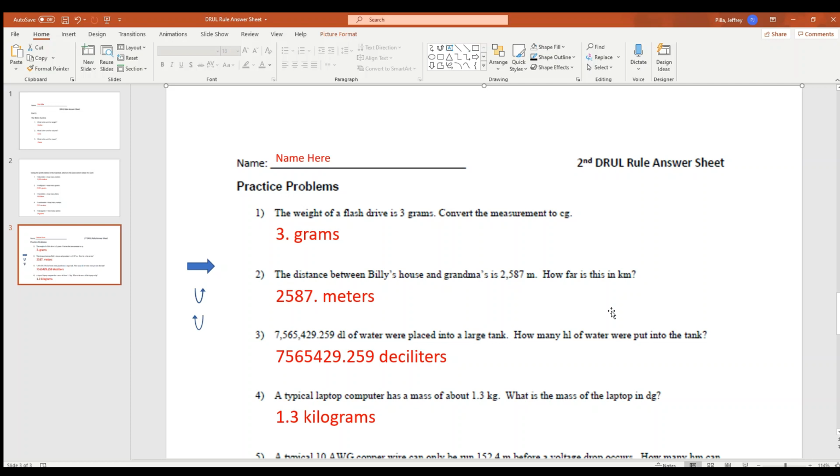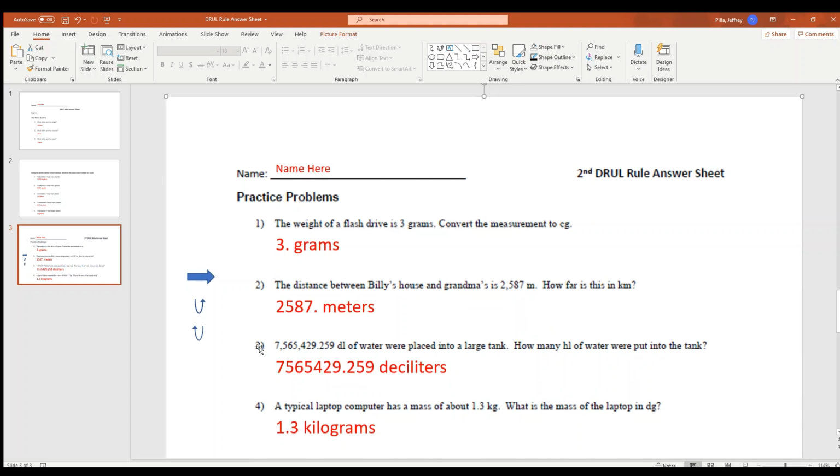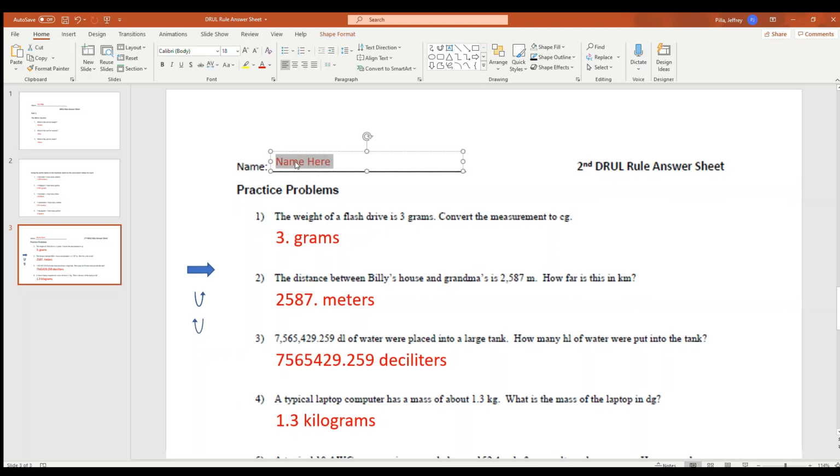So again, the first thing you're going to notice about this is that your paper does not look like this, okay? Yours just has a bunch of answer blanks. Again, I went ahead and prepped it so that way you can see exactly how it is that I'm doing these questions, okay? So that way you understand how I got to the answer. That's what I'm concerned about. Do you understand how I got to the answer? All right? First thing I'm going to do, this is Mr. Pilla's worksheet. Okay. Moving on to question 1.